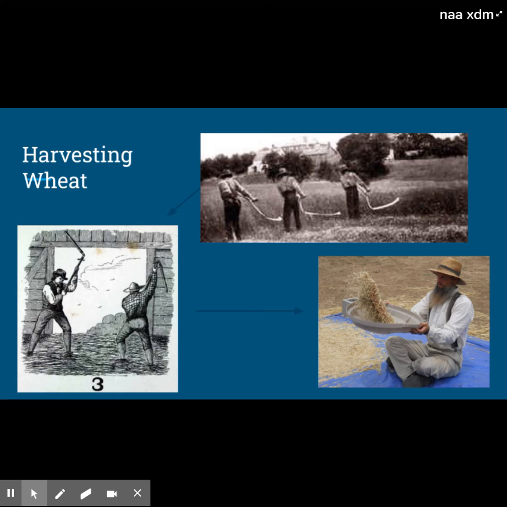Right. Now, what you see in the bottom left-hand side, this is called threshing. So if you look at this, these guys have sticks that are held together by a piece of leather. So it's two sticks, one here, and they're held together with a piece of leather. It's kind of like a larger version of nunchucks, right? With a shorter chain in between, but it's kind of the same idea, just a shorter variation, right? So what these guys are doing is they go into an area that has a clean barn floor and they spread out some sheaths of grain and they beat the hell out of it, basically.